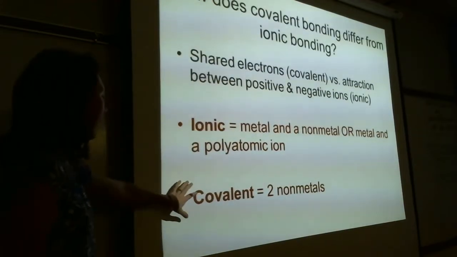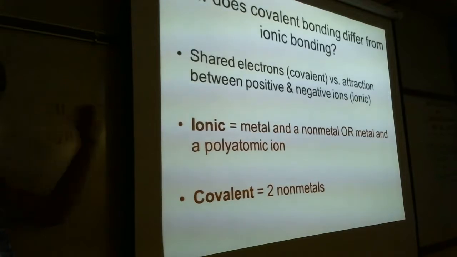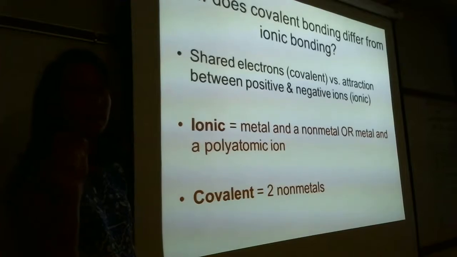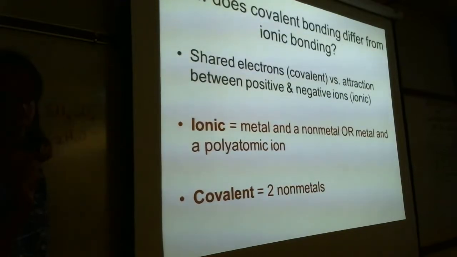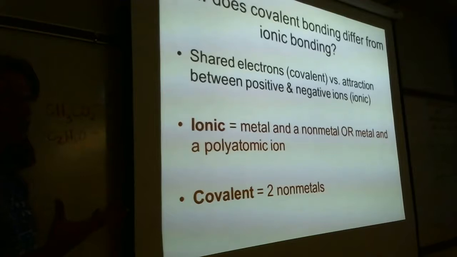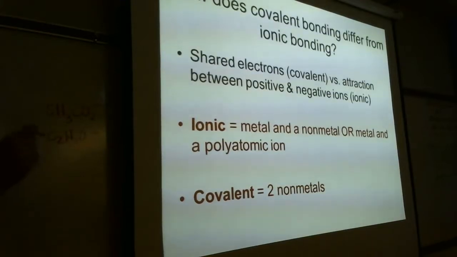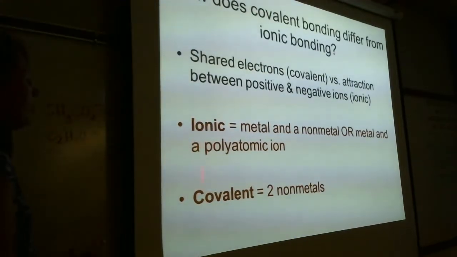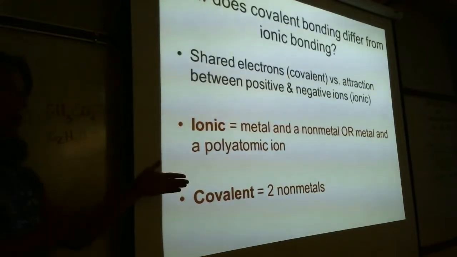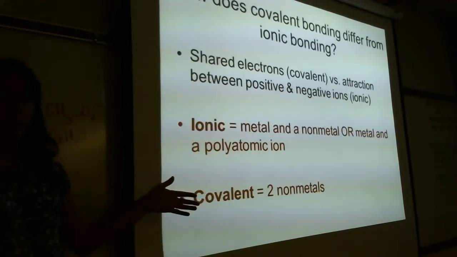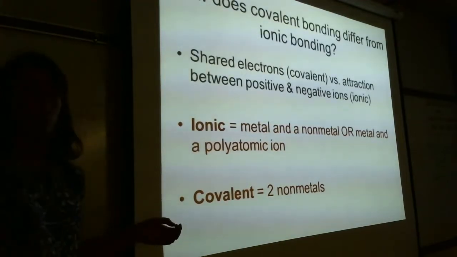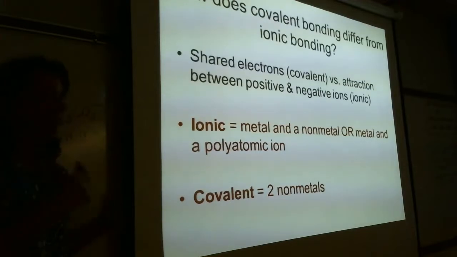And just FYI, when you're looking at the periodic table for this in particular, we're pretending that hydrogen is sitting next to helium in the nonmetals group. So if you see something involving hydrogen, we're pretending that hydrogen's sitting in the nonmetals. Just keep that in mind. This is one of the things that will be on your proficiency. It'll say name, type of bonding, and then formula. If I give you the formula, you'd figure out what its name is, and from the formula, you can tell if it's ionic or covalent.